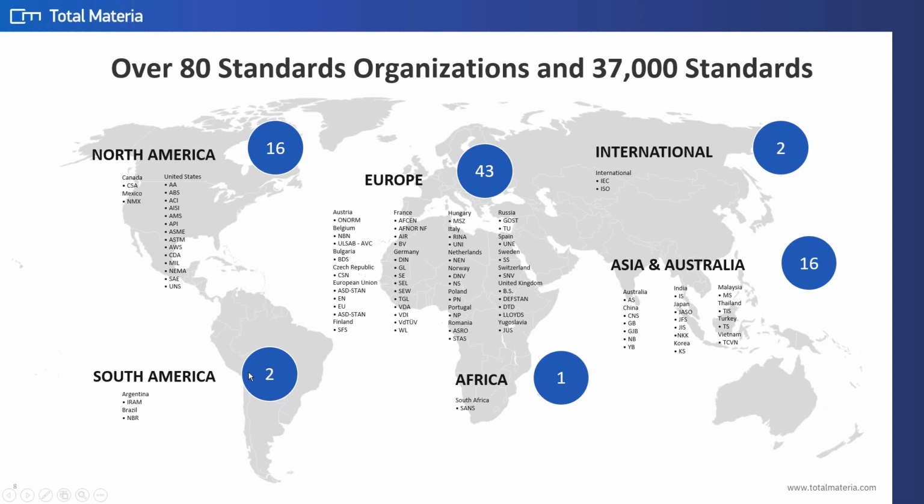So this is just a slide to prove to you how many standard organizations we have in the database: 37,000 standards coming from 80 standard organizations from around the world. And because we have so many standards coming from those standard organizations, we will really be able to easily find that equivalent or alternative material that you might be looking for around the world. Instead of looking in your books and searching for that equivalent material for hours on end, you can literally log into the database, and in just a few seconds, you will find that equivalent material that you want to use, and maybe compare this with other equivalent materials as well.